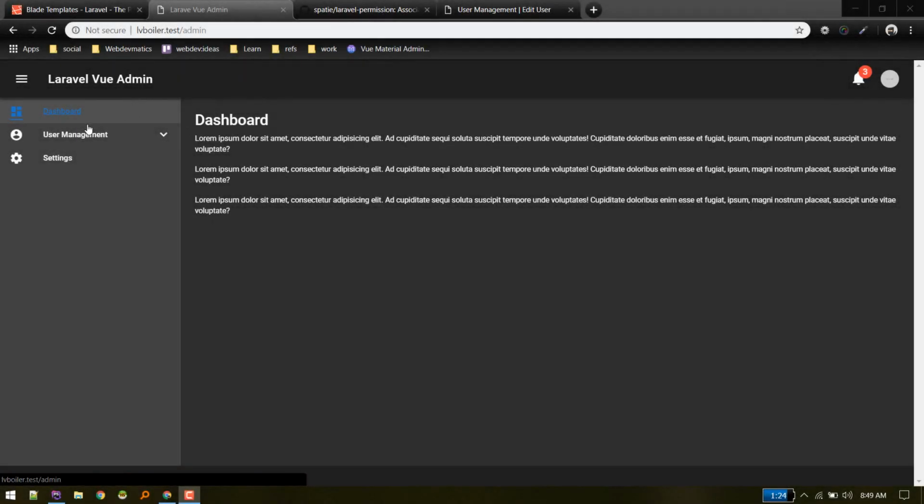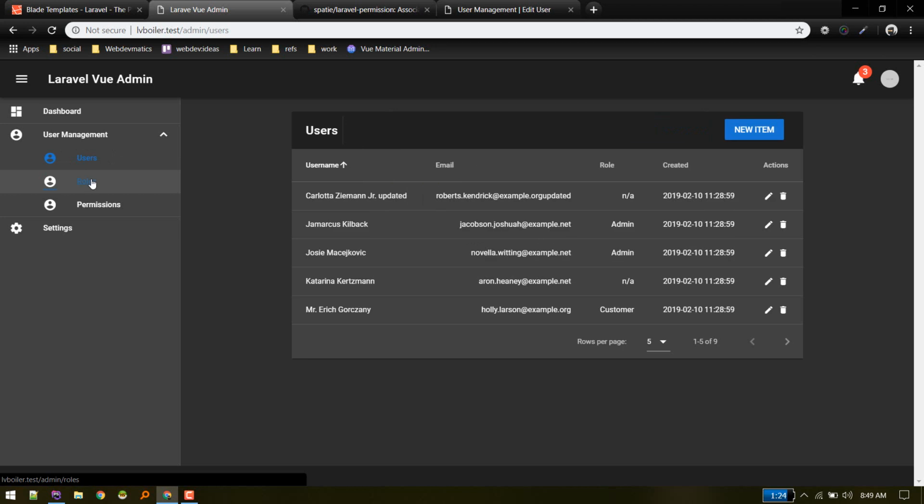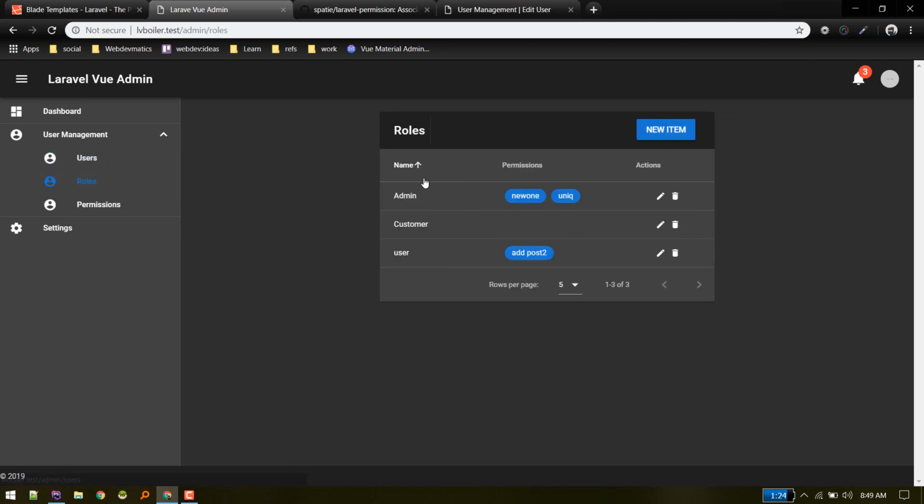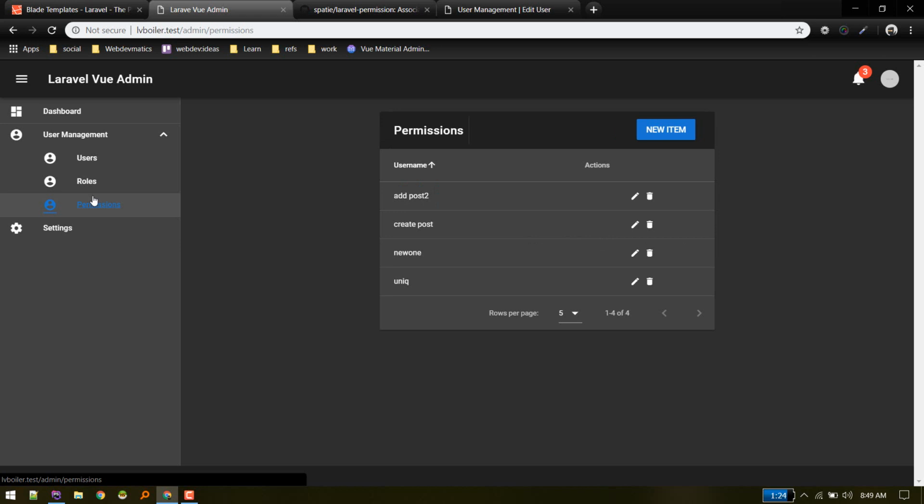Okay, so at this point we have the admin panel with user management. Like we can create users, we can manage the role of a particular user and give permission. So with that said, now it's time to implement the authorization. Like if any other user with any other role logs into this admin panel, he or she should have limited access. Like she shouldn't be able to manage users. So in this video we'll do that.